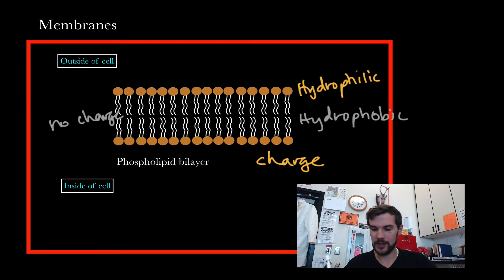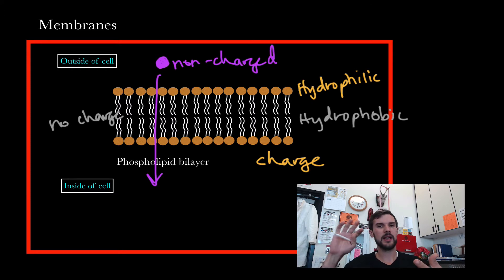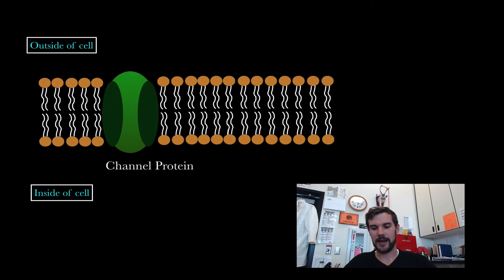That's going to prevent certain molecules from going in. If there's a carbon atom out here - let's say CO2 actually - and CO2 wants to get past here, it can go through because it's going to be a non-charged molecule. These phospholipids are pretty fluid and they're going by each other, so that's going to be called the fluid mosaic model. The next thing we have is a channel protein, and they're just going to be embedded right into and through the entire bilayer, and things can go in and out depending on what the protein is and whatever needs to get in. Water is an example that can get through a channel protein. Water cannot diffuse directly through the lipid bilayer because it is a charged molecule, so it does need a channel protein in order to get there.